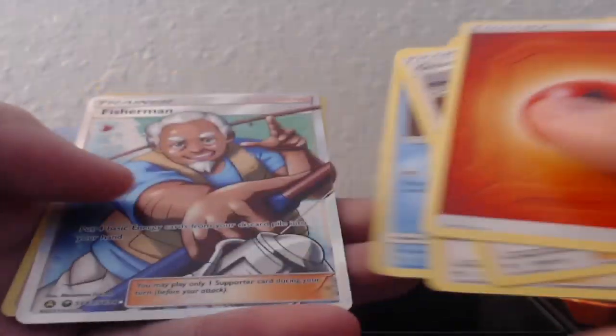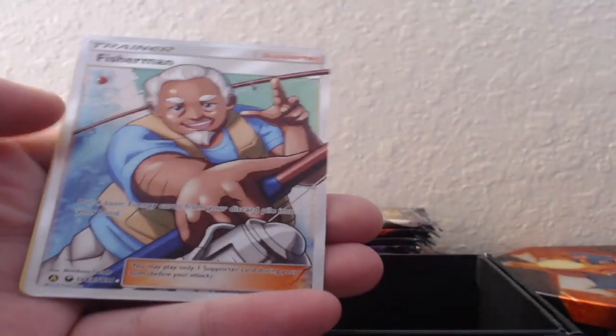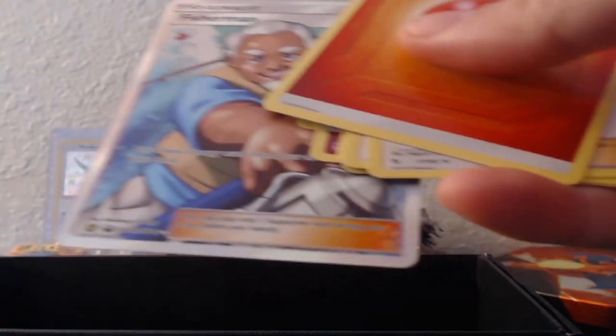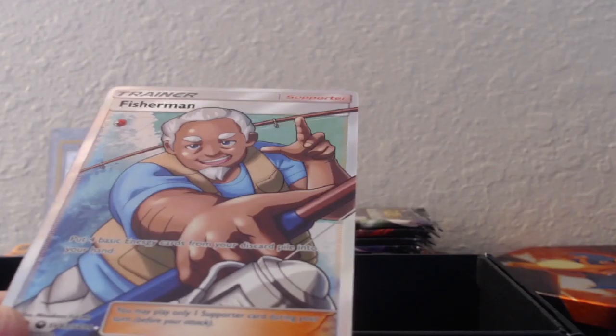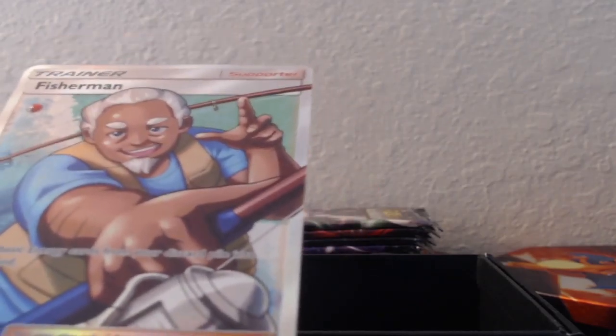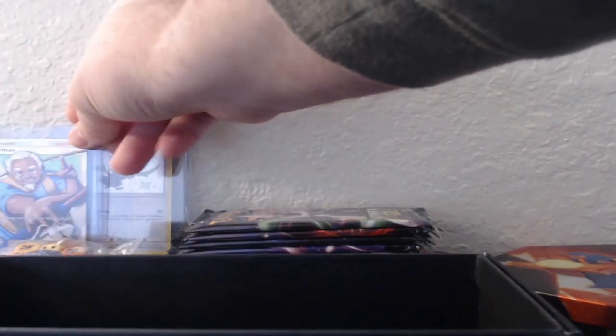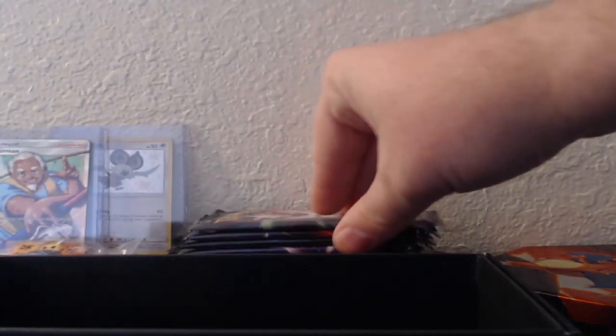I didn't even guess. Koga's Trap. There's all that. Ooh, a Fisherman Full Art. Okay, cool. And Brock's Training Holographic. Okay, I'm going to set Brock's Training over here. The Fisherman Full Art. Wow. Two good packs right off the bat, man. Jeez. Right off the rip. Let's keep going.